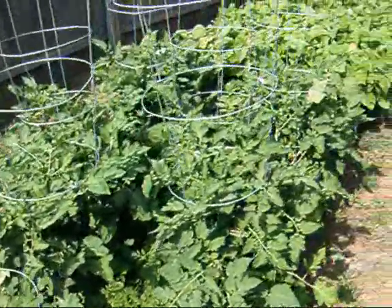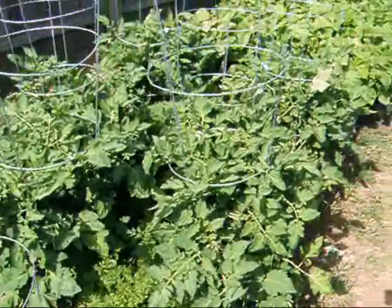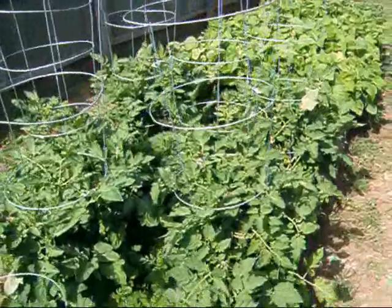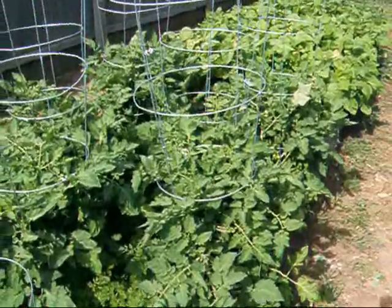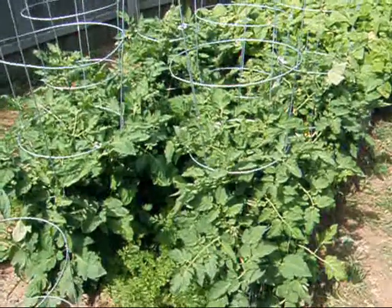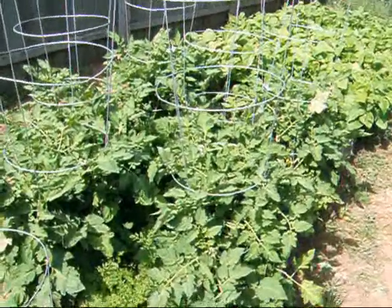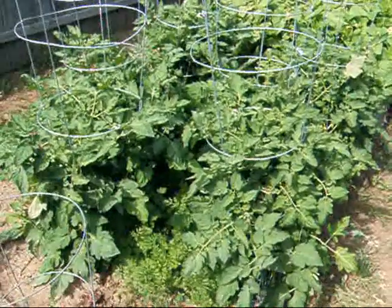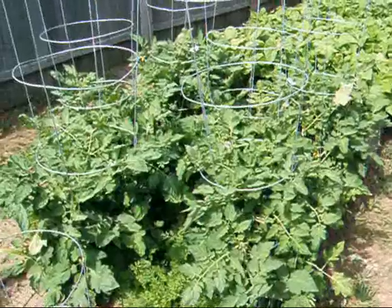And then the other tomatoes I finally got caged. And whether I get carrots around them or not — this year was kind of hard because I didn't have the garden finished, so I couldn't plant the early stuff before the bigger plants that will take over the square. I had to plant it all at once. Next year will be better; I can time things better.